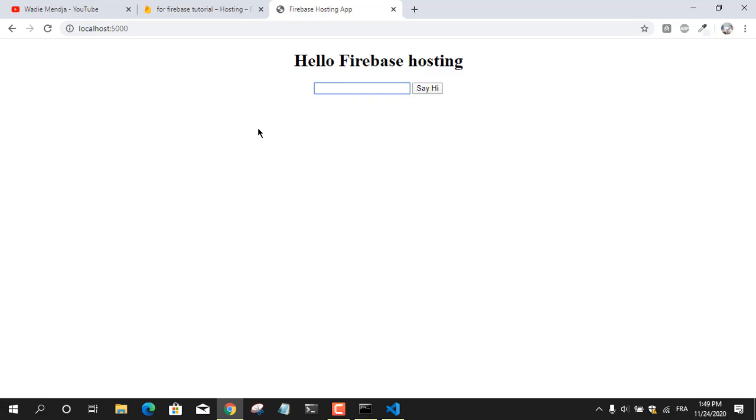So now let's say Wadi Ninja, hello Wadi Ninja. So this is a simple app, so we're gonna try to deploy it to the Firebase hosting.